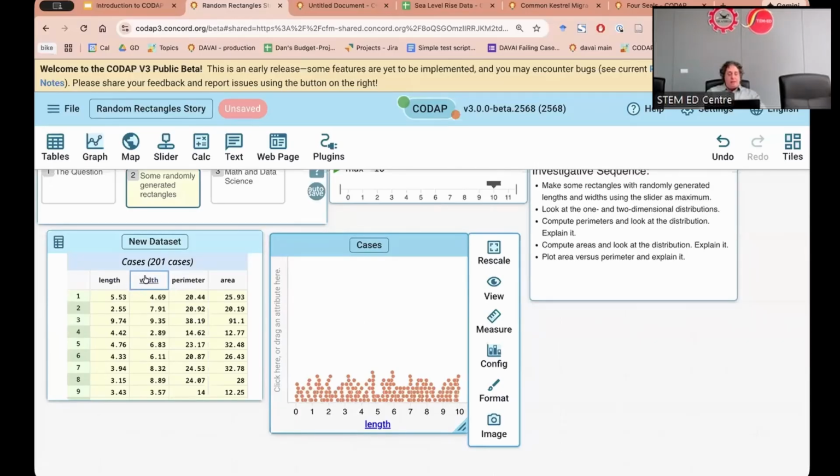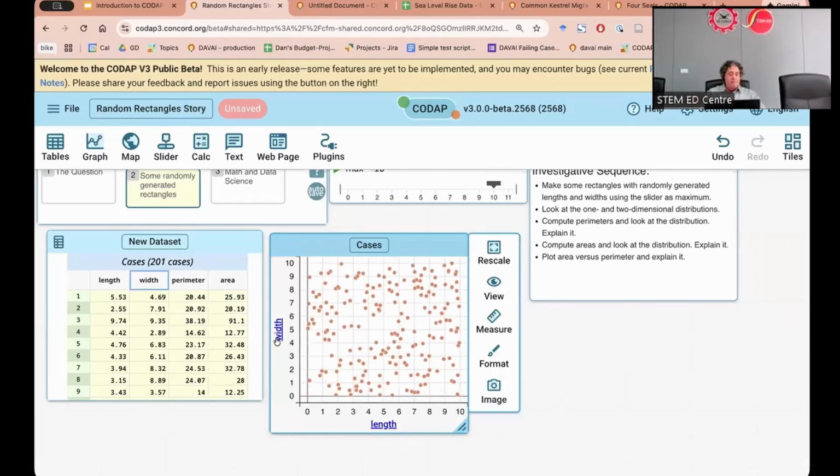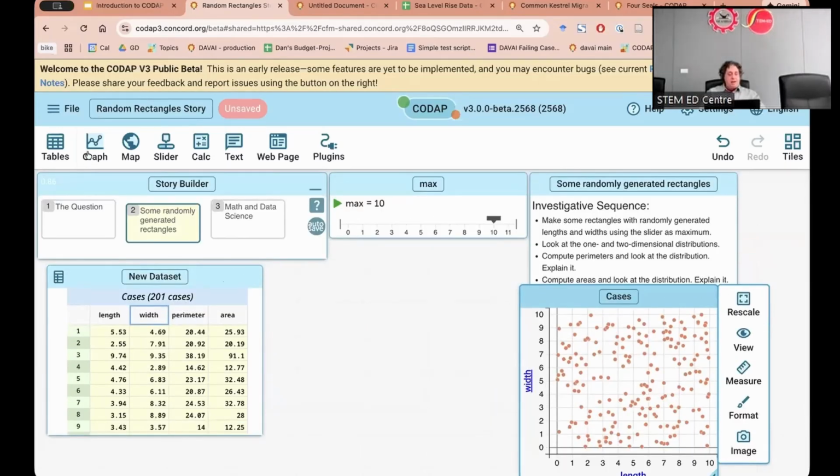Now the width, let's do the width along here. If that's true, think about what you think it's going to look like. All right, did that make sense to you? Does that look like what you think it should? So we have an evenly spaced amount of lengths and widths throughout this data set. So that's interesting. All right.